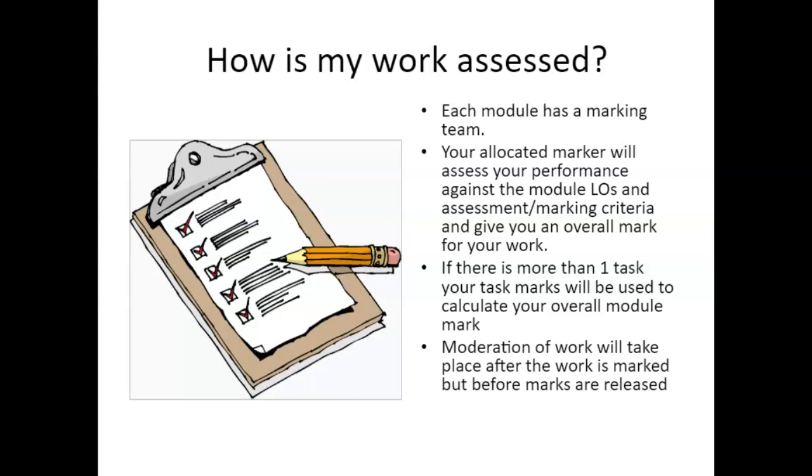Your work is assessed by a module marking team, and you will have an allocated marker who will assess your performance against the module learning outcomes and assessment marking criteria, and then give you an overall mark for your work. If there is more than one task, your task marks will be used to calculate your overall module mark. And then moderation of the work will take place after the work has been marked, but before you receive your marks.